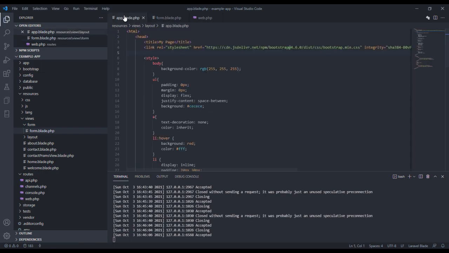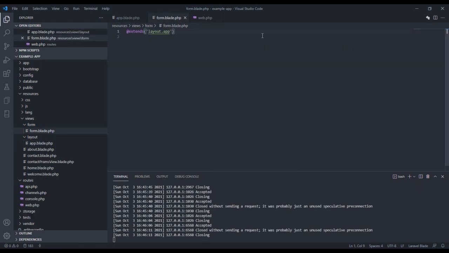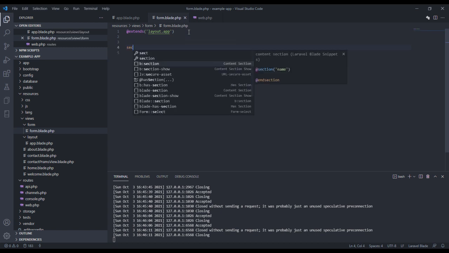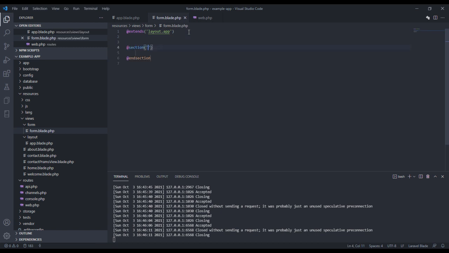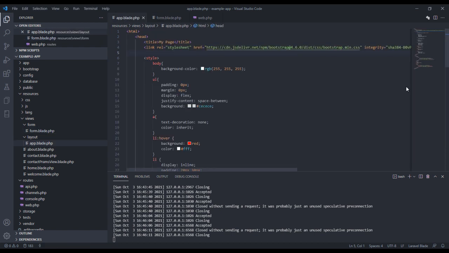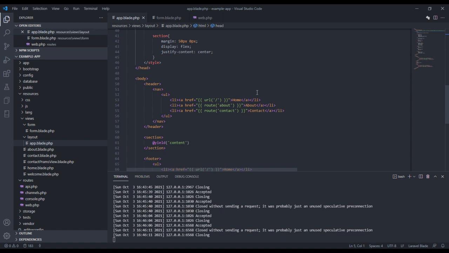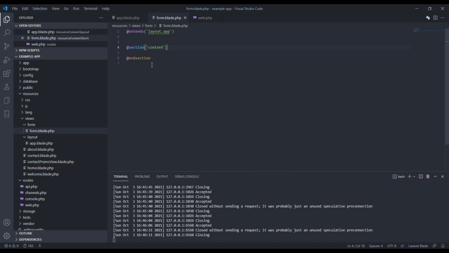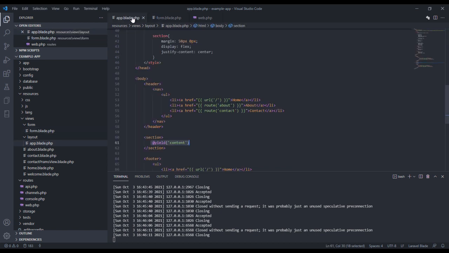So within this I just want to say section, and right here this will be content. If you remember, we named our section content. So if you check here, we're yielding content. So any code within this section will actually be outputted within this block of line.